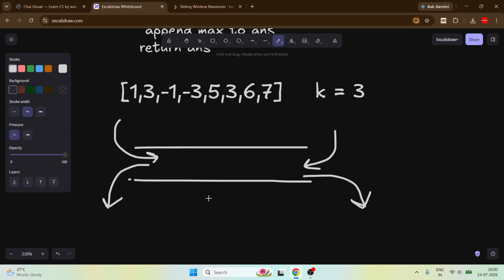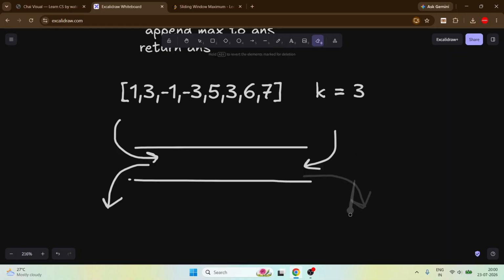So this is our DQ. So how will it help us? Let's understand. We can also modify the DQ. Maybe in some DQ we want to only insert from the back, while from the front both insert and remove can occur. Everything is possible for a DQ.